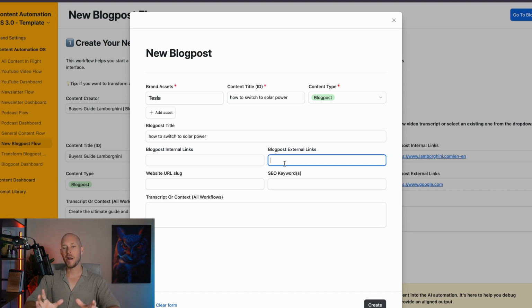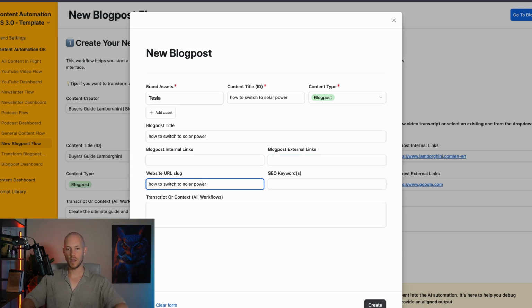We are working on other systems, and we have a great masterclass coming up in our Massive Moves membership in December where we're going to talk about this more. But right now, you add these internal links in here. If the AI doesn't add them in during the post writing itself, then you can just add it into the source section afterwards. We can add our URL slug. So here it could be something like this, so that if you need to upload it to the website, maybe you're doing it via an automation or someone on your team, then you could just provide that URL slug there for them to follow.